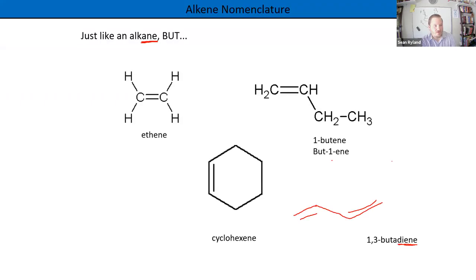And we will go ahead and stop there for now. Perfect timing. We won't get into cis versus trans or E versus Z for alkenes today. We'll just leave it there, and we'll start finishing up and doing some practice with nomenclature on Thursday, and then we'll get into writing out products for elimination reactions.